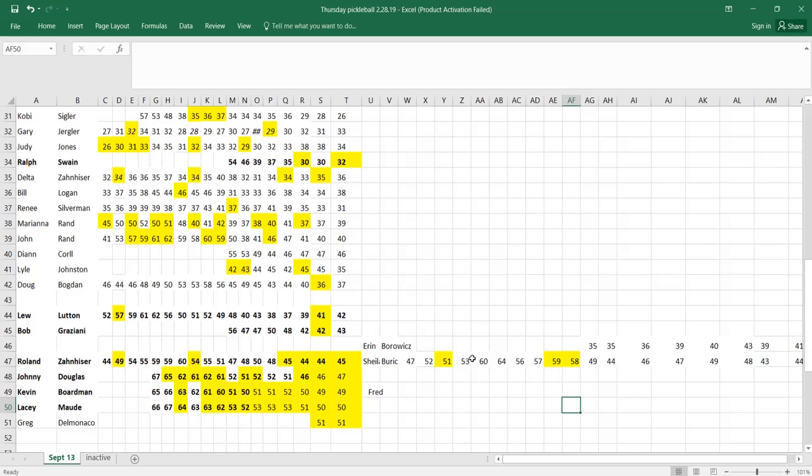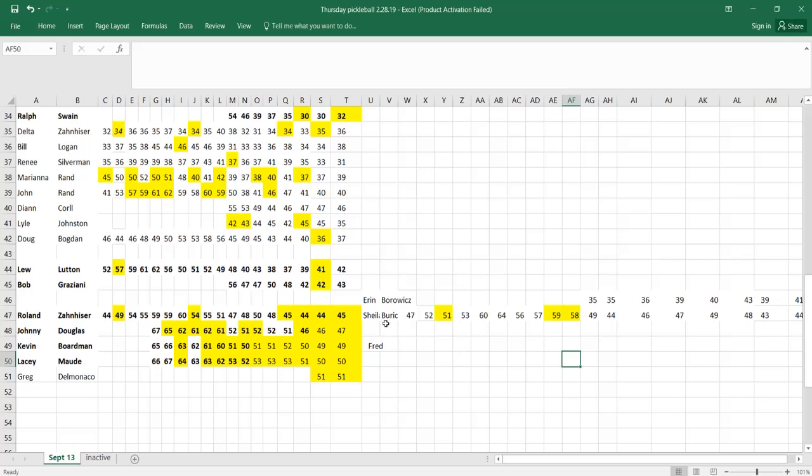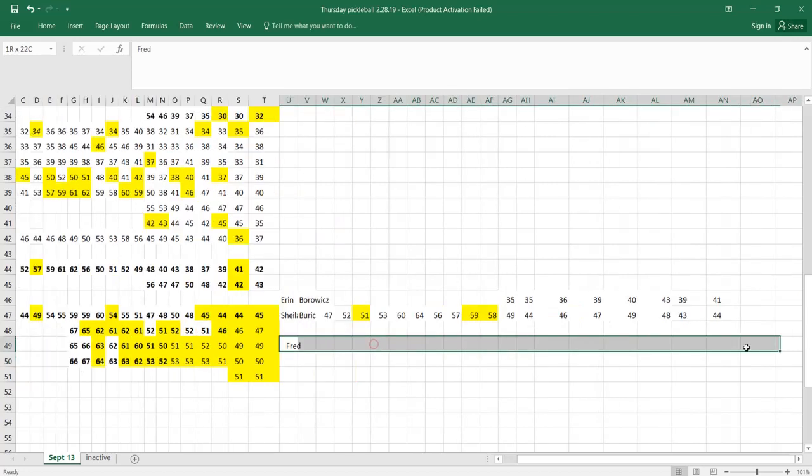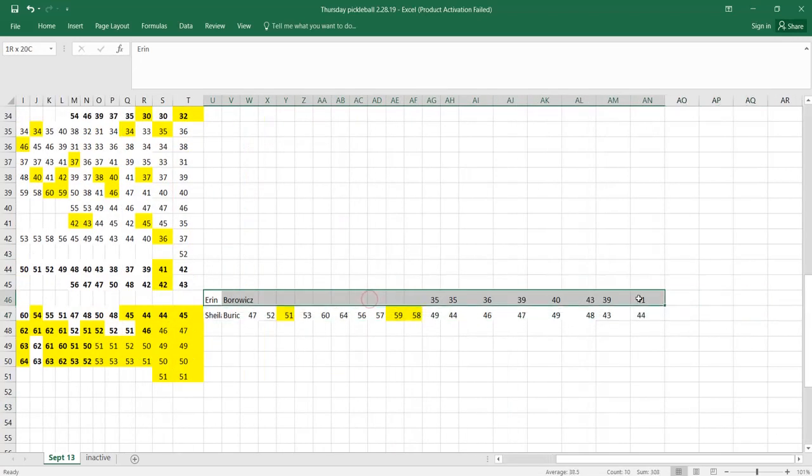So now, Fred came in 3rd place. He's got no numbers because that was his first week, so I'll put him there. He actually ended up being 52 then. So started him under Greg. Whoops, put him in the wrong spot up here. And then Aaron goes to the next open spot.